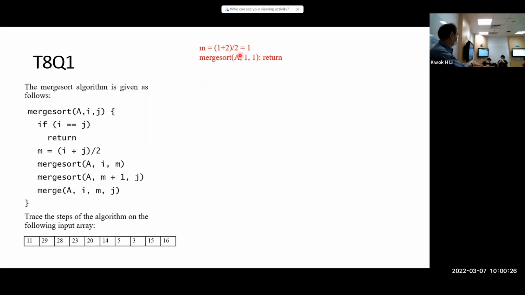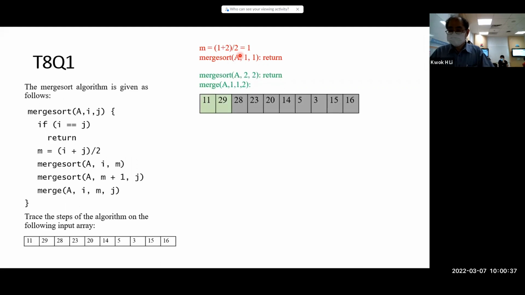The first one has only one element. Do you need to sort it? No need to sort it. You just return it. And you have another one element, number 2, so you also do the merge sort, but because it fits the base case, no need to do anything.